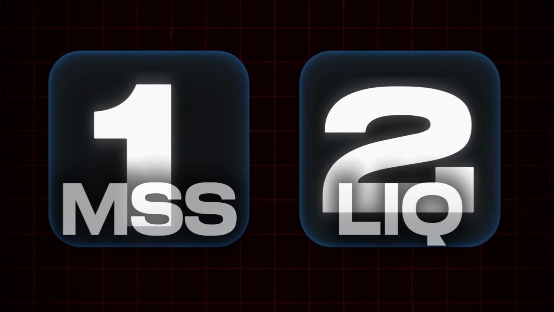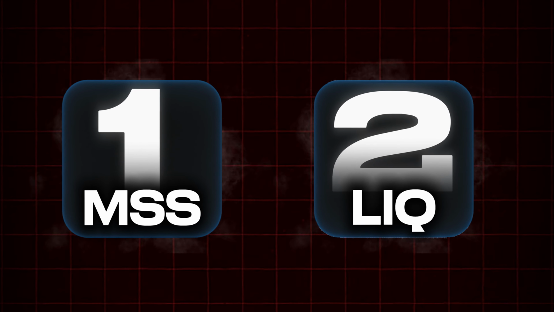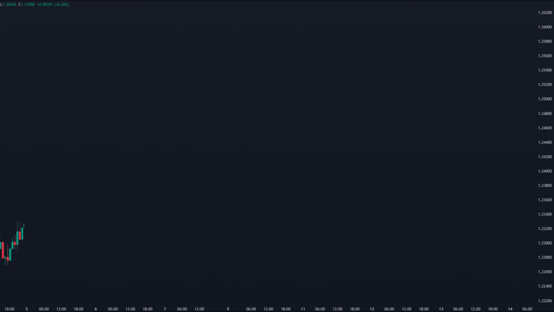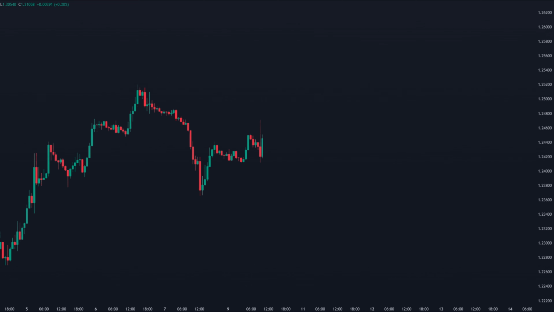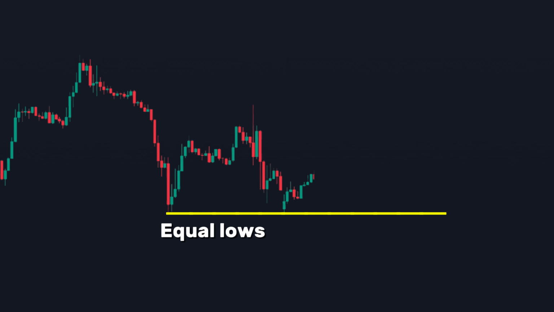Okay, now on to the really fun stuff. Let's put market structure and liquidity together to create our brand new trading entry model. I'm going to show you exactly how this brand new trading approach works step by step, focusing specifically on those insanely powerful equal high and equal low sweeps. When we put these together, we get a powerful way to find high probability trading setups. I've done the work refining this, and now I want to share it with you. Here are the 3 main steps.